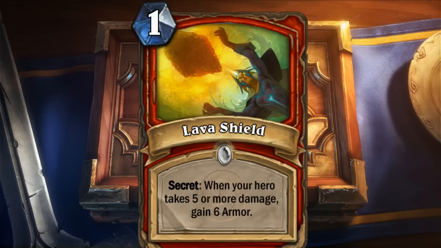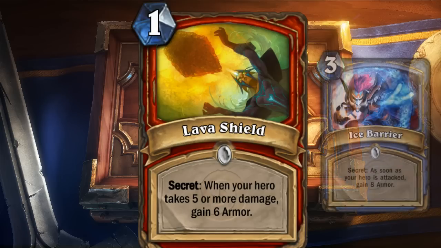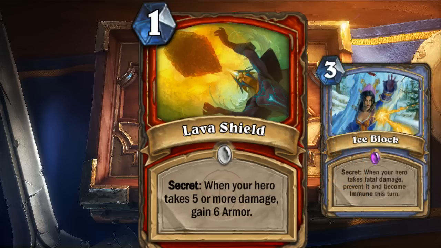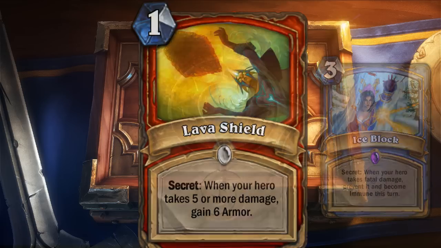Onto Lava Shield. When your hero takes 5 or more damage, before the damage is dealt, gain 6 armor. A pure efficient defensive spell, slightly conditional but gives a lot for just 1 mana. The real question is, can you make a control deck with this hero?